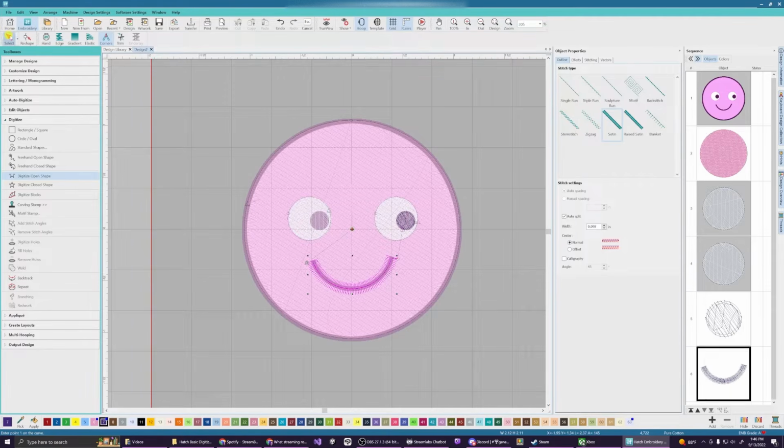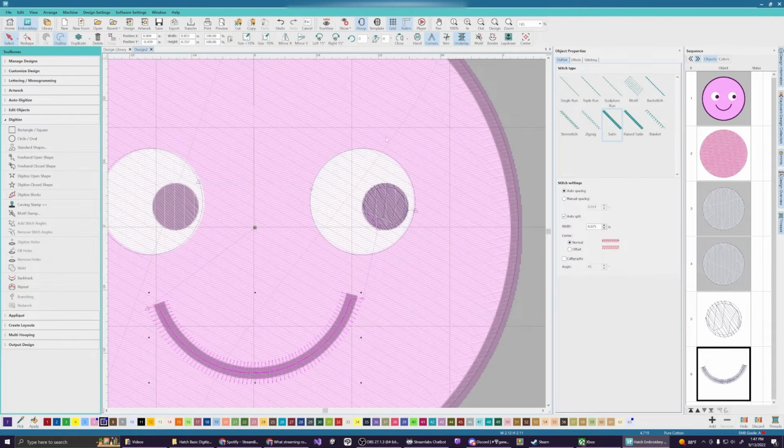If you want it to be smaller, then you click on the select tool, and it should by default select the last object that you created. And you can decrease the width here. It's a little slow if you do it this way. So I type in the numbers and hit enter, and then you can see it kind of closing up and making a much smaller shape. Now, you can see here, since we're not in true view, you can actually see where those jump stitches are. That's showing you that this is where it's ending, and it's going to jump from here to here.